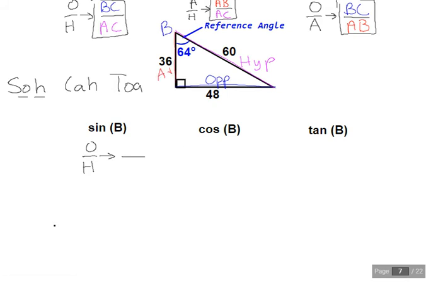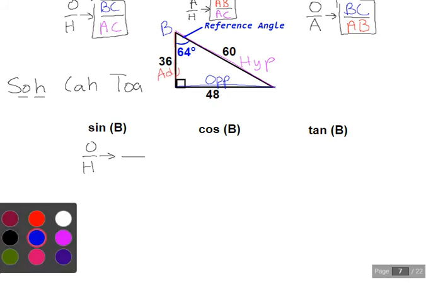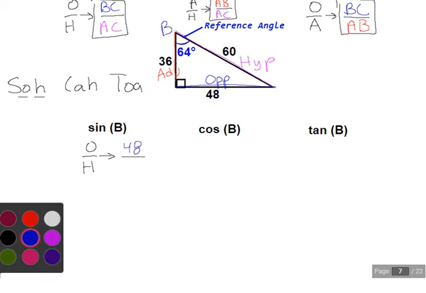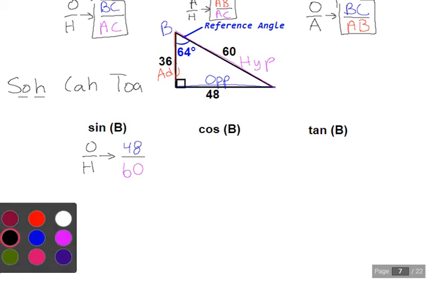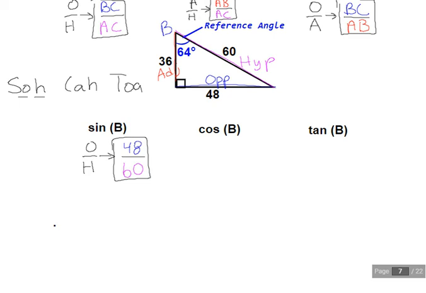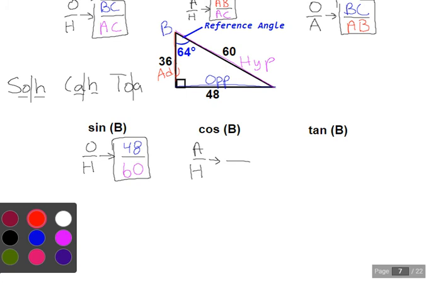Back to the actual problem. So opposite is going to be 48. Oh, we have numbers this time. Okay, great. Hypotenuse is going to be 60. Now we could probably simplify this, like we can take 48 over 60 and bring it down by dividing both sides by two a few times. But the question doesn't actually ask for that. It just asks to report a ratio, and that ratio is fine. Cosine, CAH, A over H. So adjacent is going to be 36, hypotenuse is going to be 60. And again, I noticed those are both even numbers and it is reducible, but I just need a ratio and that ratio works for me.